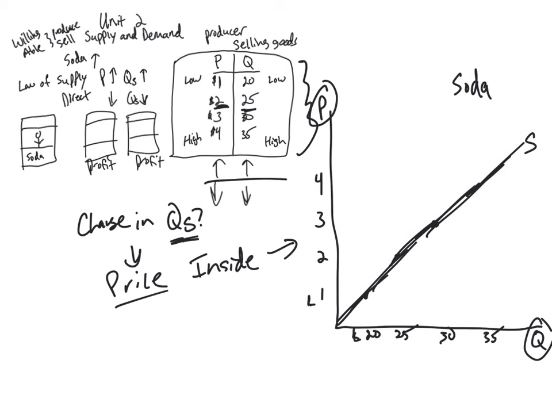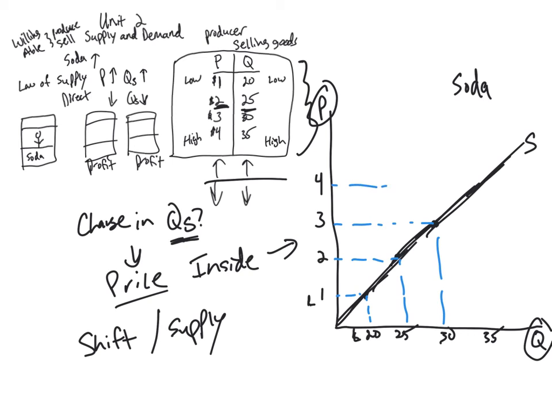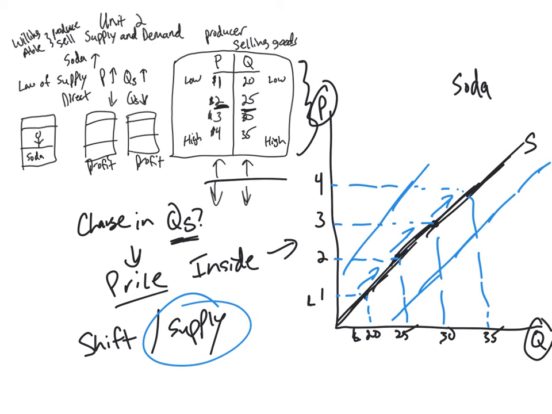In the next video, we're going to talk about the determinants of supply. What might shift the entire supply curve? What might change supply, not just the quantity supplied? Again, quantity supplied are these points that we've already plotted out: 1 and 20, 2 and 25, 3 and 30, 4 and 35. That's changes in prices and changes in quantities along each one of these points. What would change the whole supply curve? What would cause the whole supply curve to be further to the right or further to the left? What might cause that to change? So in our next video, we'll explore some of those determinants of supply, or what causes supply to shift.